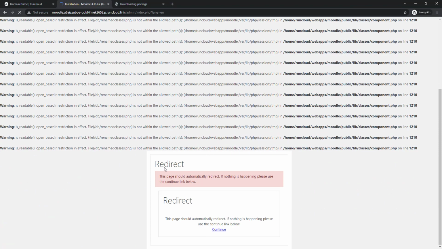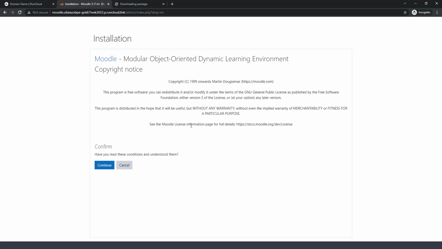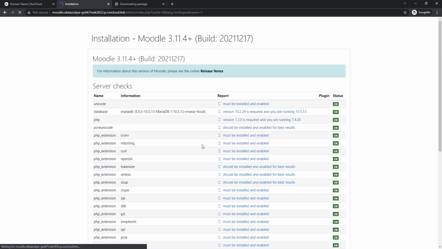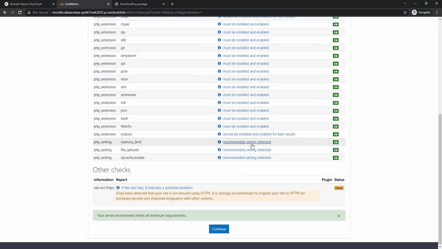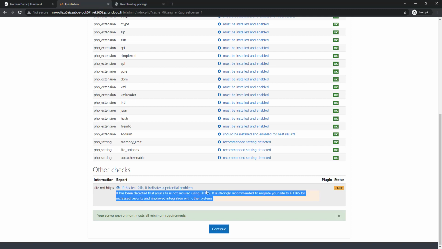If everything is okay, it will show that redirection page. So now it's almost installed. I'm going to click confirm and continue. And if everything is okay, you will see okay on all these pages. It's showing me a warning that HTTPS is not configured, which is totally fine because this is just a tutorial and we are using a dummy link.